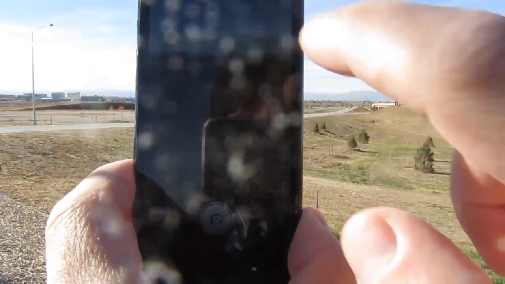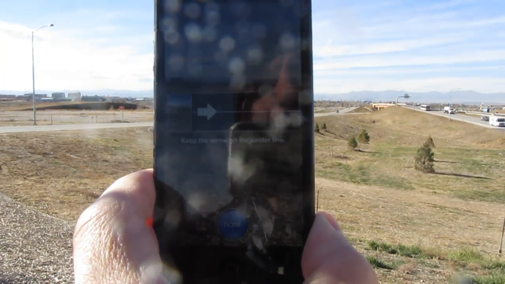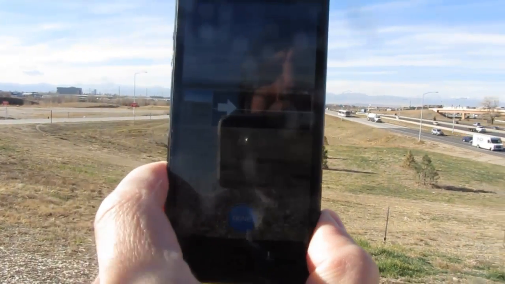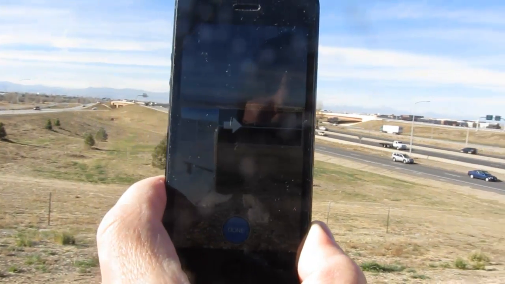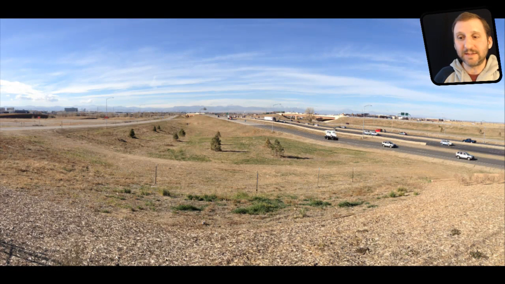Now here's some video of me doing it live and outside. So unfortunately my screen protector is really reflective and the sun's shining pretty brightly, so it's difficult to see the screen. But you can see I'm doing the same steps here. I just started the pano and I'm swiping from left to right. Here's the result of that shot, and you can see it creates a pretty cool looking image, but notice some things work better than others.